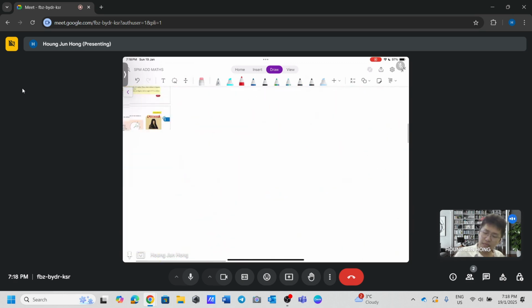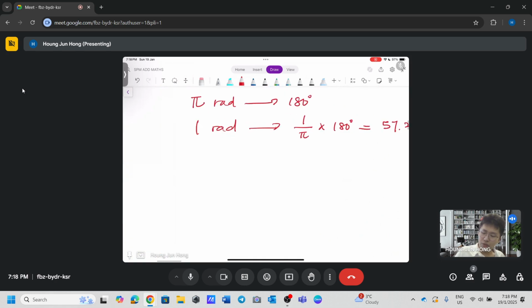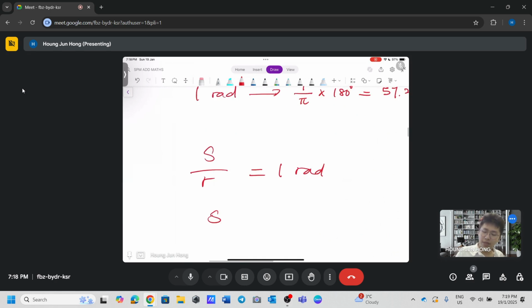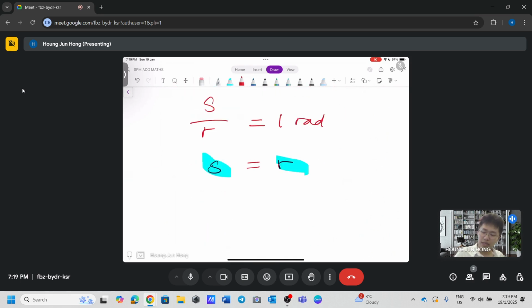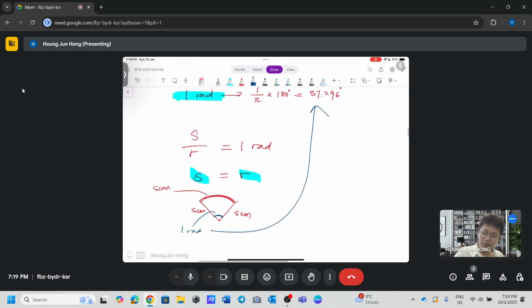So if you tell me circumference to radius is 1 radian, what does it mean? That means circumference equal to radius. So a specific case over here, when radian equal to 1, circumference equal to radius. You are looking at radius 5 cm, circumference also 5 cm. And this specific angle, we call it 1 radian, which what we are more known as is 57.296 degree. You can do a check yourself. You can try to calculate the circumference with a normal formula, and indeed it will be 5 cm.